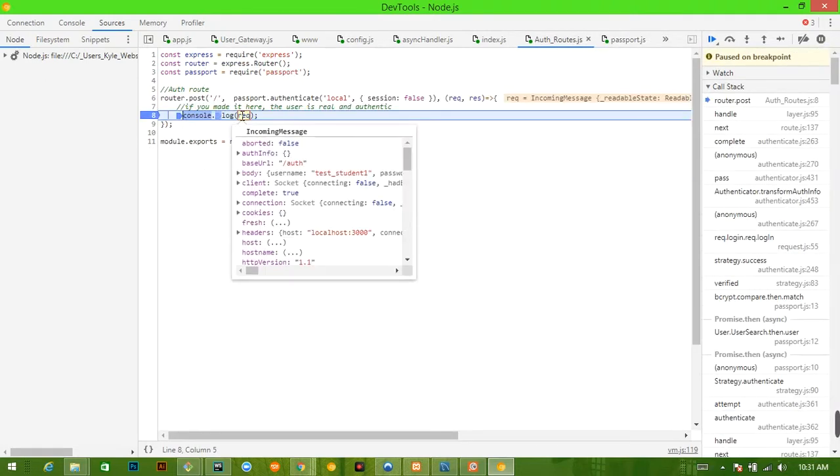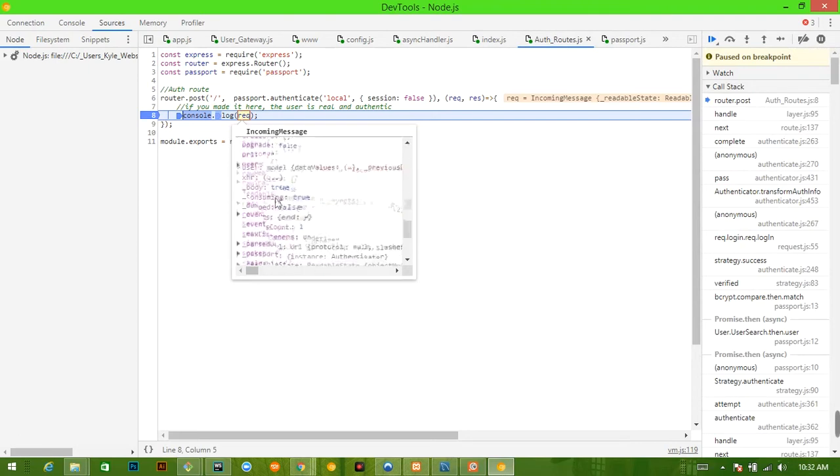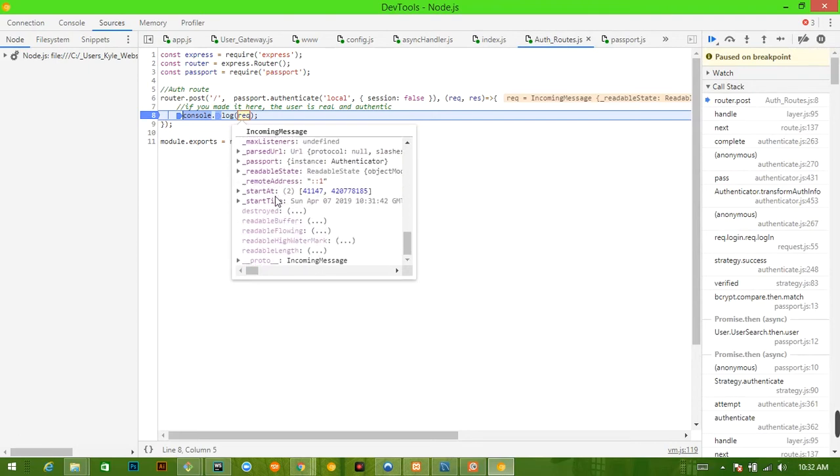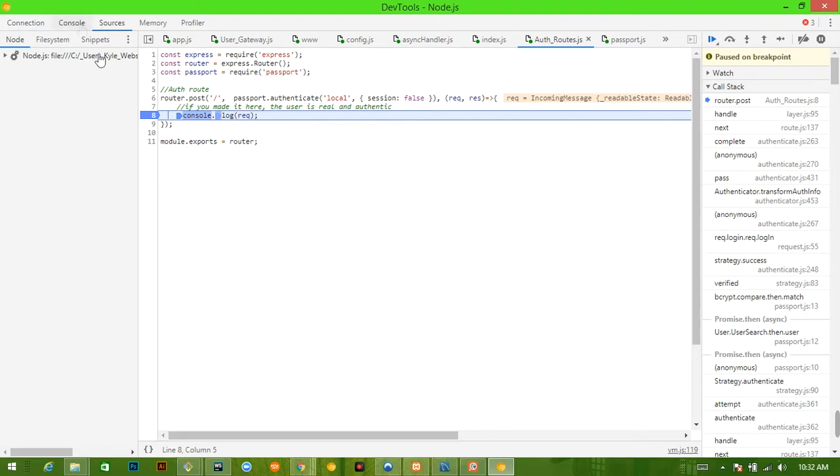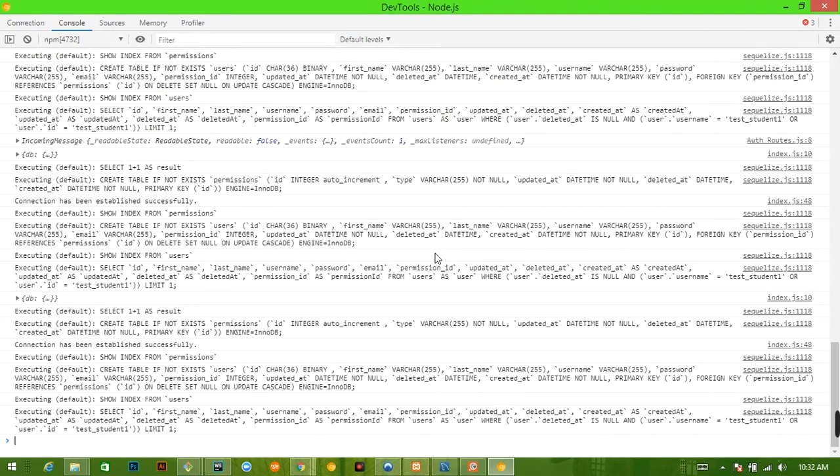So now we see we have this rec object, and if we go all the way down to the bottom, we have a user object that's been attached to this rec. I can't seem to open it up. Let's go into the console, and we'll just say let's look at rec.user.